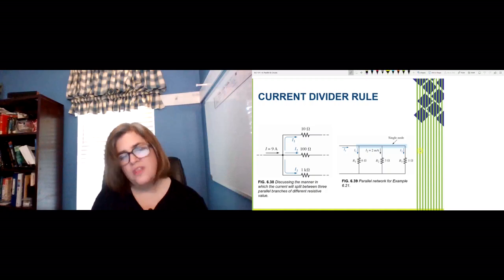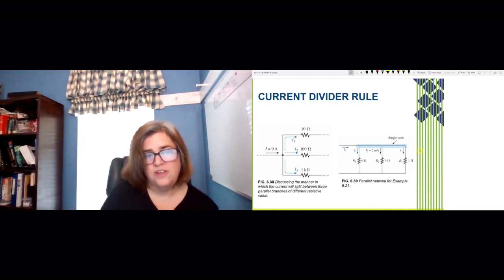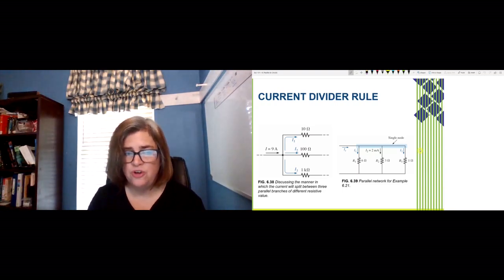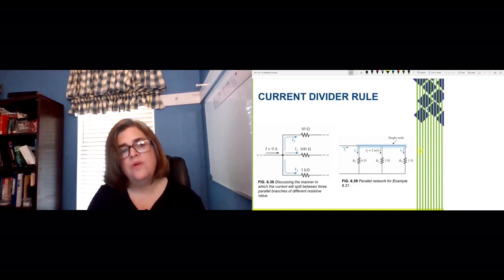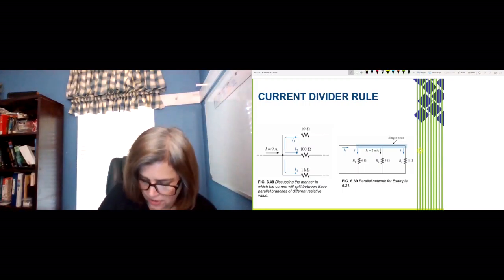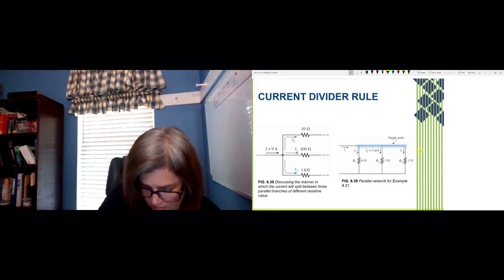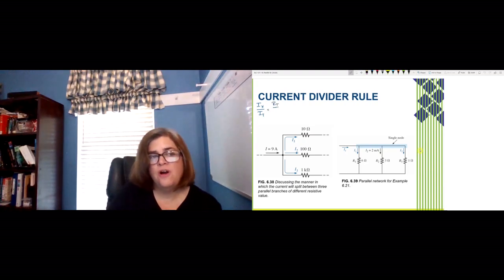Okay, so here, let's look at our first circuit on the left. We have three parallel resistors, a 10 ohm, a 100 ohm, and a 1 kilo ohm resistor here. The greatest amount of current of the 9 amps is going to go through the 10 ohm resistor, and the smallest amount of current from that 9 amp source is going through the 1K, with the 100 being somewhere right there in the middle. So how do we find the current divider rule? Well, basically what we're saying is Ix is to the total current of the circuit, as the total resistance is to that one resistance, or Rx.